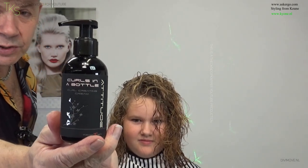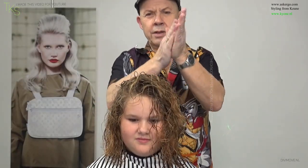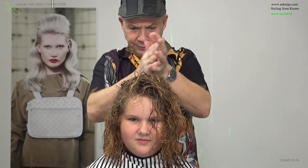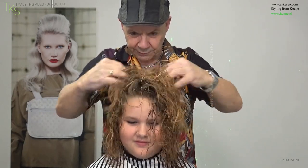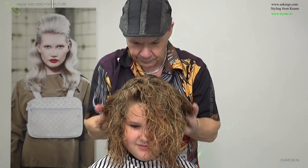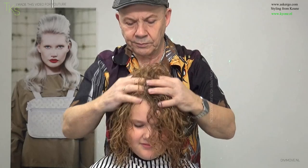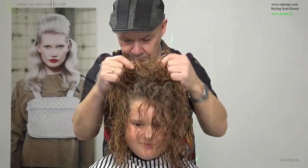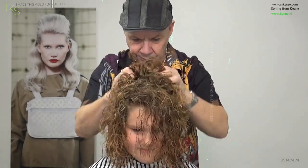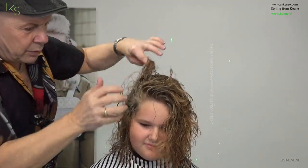To style the hair, I use this new product of Attitude. It's a curl activator. It's wonderful, it gives strong curly hair. Apply it all over my hands. Softly work it into the hair. It gives an ultra-trendy feeling on curled and waved hair.